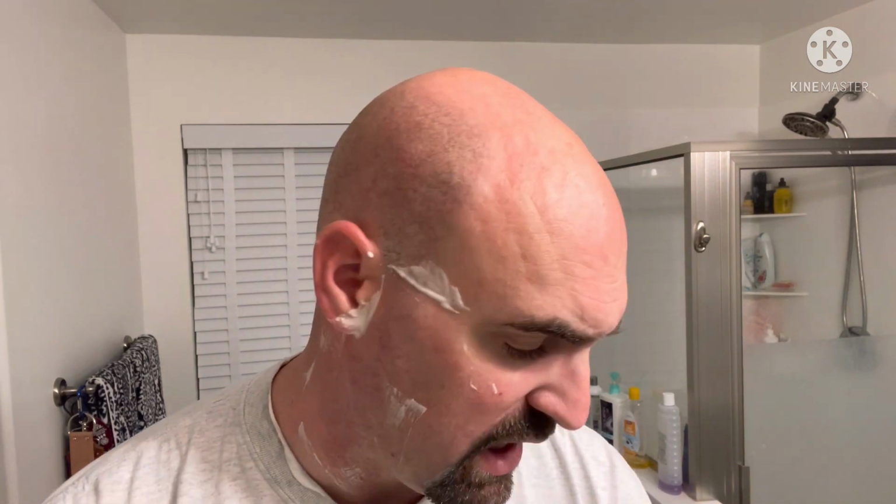Now, I did not get the splash or the balm with this because I wasn't sure I liked the scent. Same thing with Diamond. Now, I got Diamond mostly based off of Ewan, or Shaving Butcher, his recommendation. I know he loves it. I don't know how I feel about it. I'm not quite sold. Let's see. My wife smelled Diamond, and she took one look and just made this awesome face. I wish I could have got that on camera.